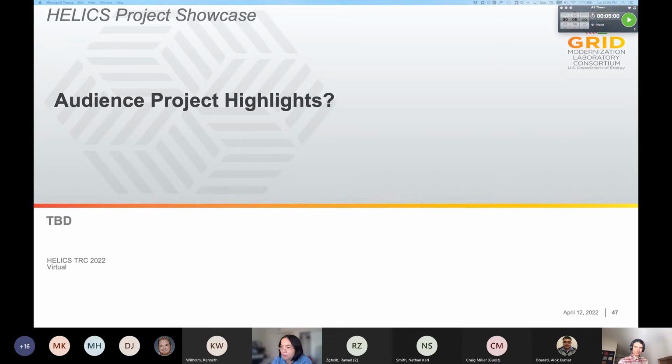The application we want to evaluate is AGC frequency response, and to see how the transmission and distribution systems can work together to respond to frequency events. This is another very real world application. We have an industry partner and utilities as well for this use case. That expands our capabilities from just focusing on D to also T&D control and operation. Yeah, fantastic. Thanks, folks, for those highlights.